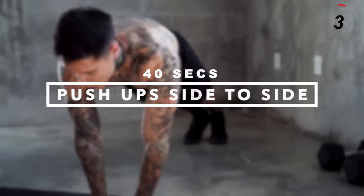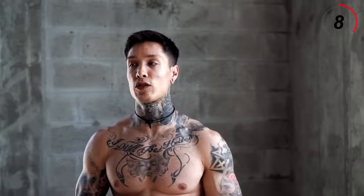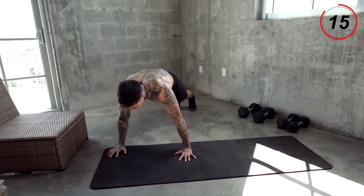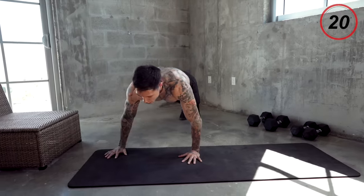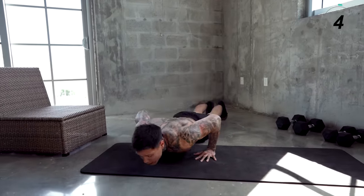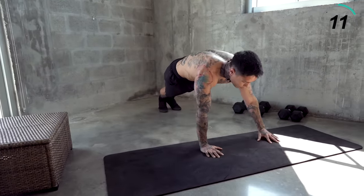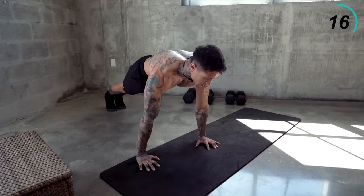The next exercise for our chest is gonna be push-ups side to side. If you have difficulty doing push-ups, you can always do this exercise on an elevated surface, or you can do it on your knees on the ground. You can also try to just go through the motion without actually doing a push-up. Choose a progression and pace yourself. If you're feeling fatigued, remember you can always slow down — really feel and squeeze each contraction and give quality to every single rep. It's not about how many you're doing, it's about how perfect you're doing them.